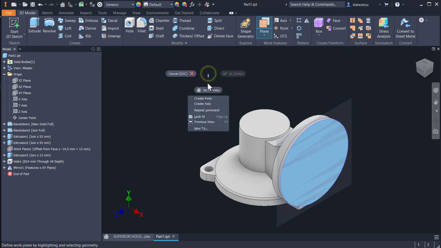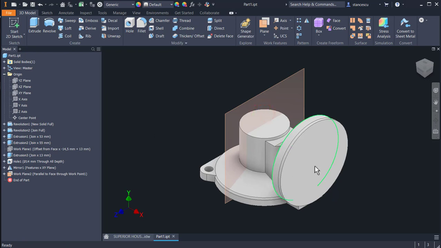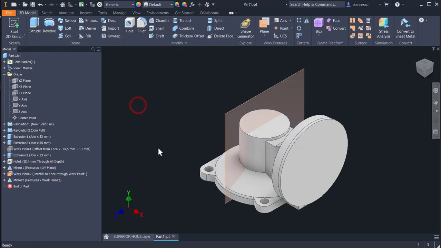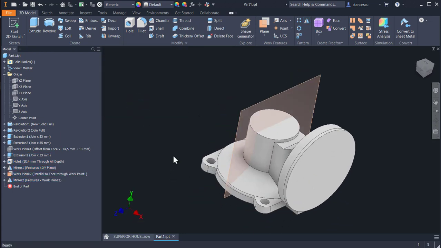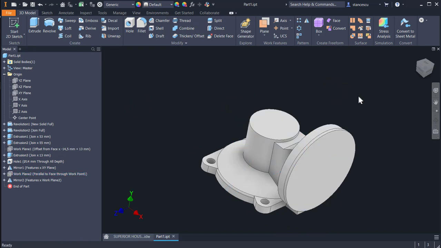Now I want to create a point, but I need an axis of this intersected with this plane, and now we have the plane parallel with this and containing this point. Mirror about this plane. Okay, all of them are present. Visibility F6.